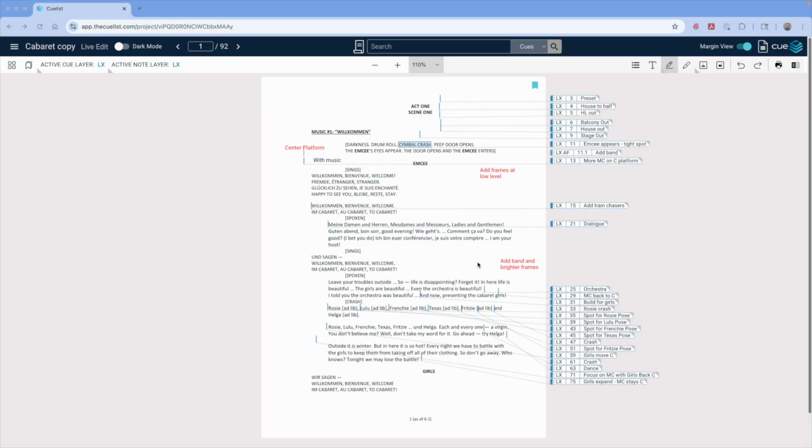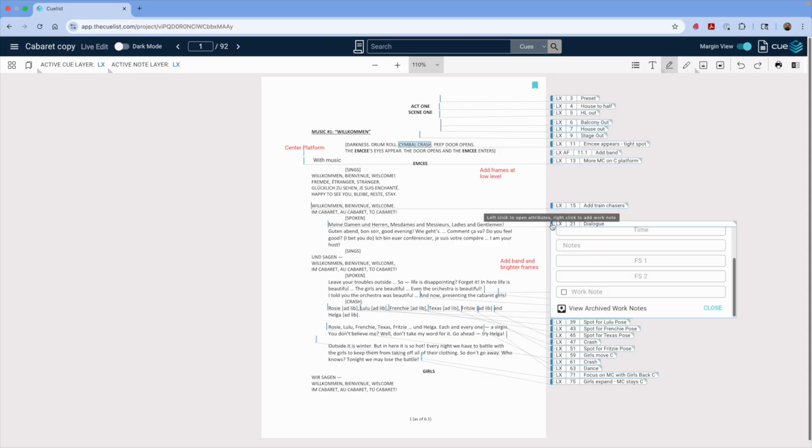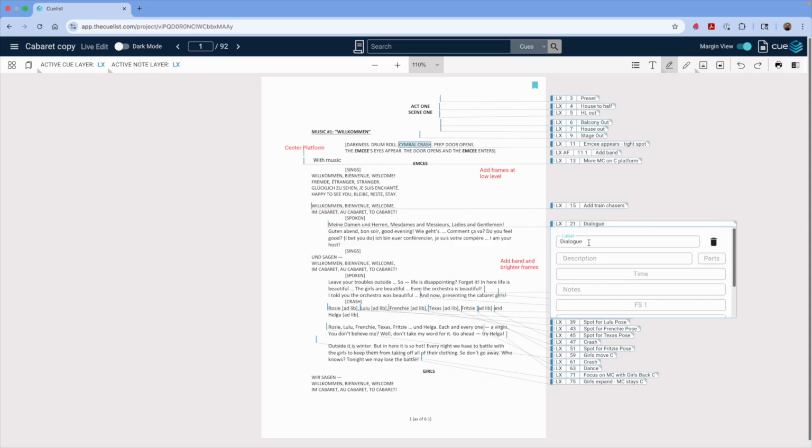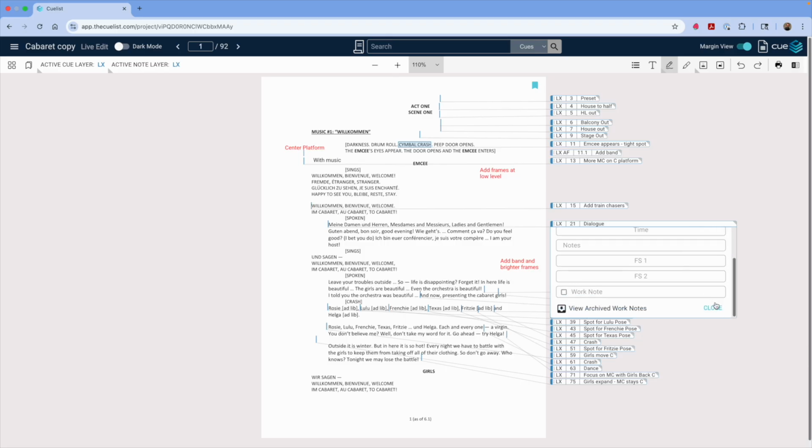Now, as you recall from previous tutorials, it's quite easy to add a cue. All you have to do is go into the cue tool and double click or click and drag to make a cue. And that drops the cue on your PDF page. And as you remember, inside that cue, we set some attributes. Those attributes are chosen in our cue properties menu, and these are all light cues, so they have many lighting attributes. And then we can put those in individually in every cue.